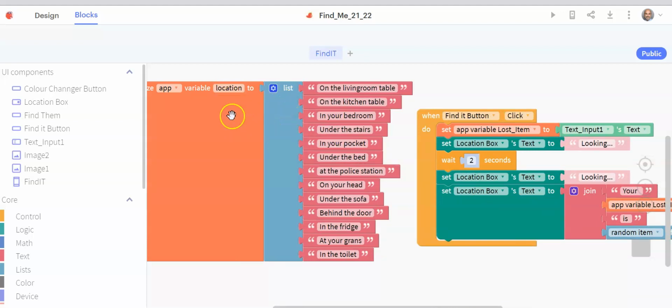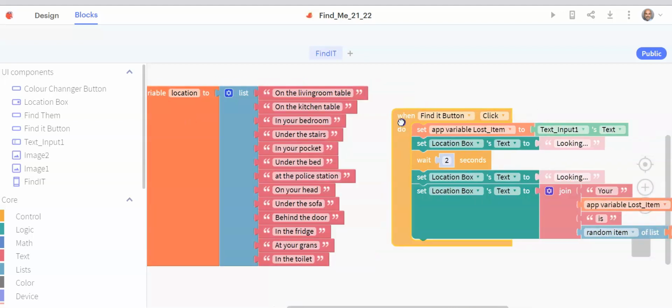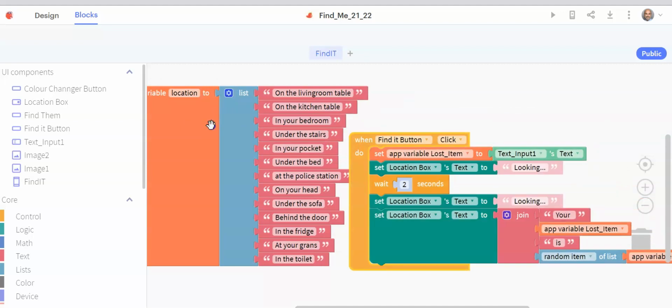Hopefully that is going to work. So if I just drag that there so you can see it.